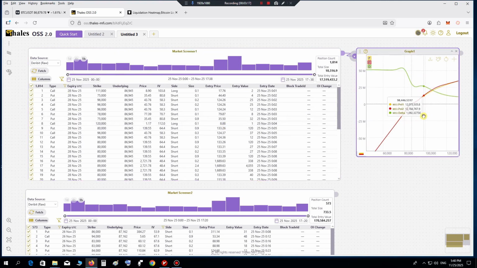Here you can see a slight bullish situation, but the point is, from where we are right now, at this price level that's gone into profit, from here up to 90,800 we have call selling. That means with an increase in price, we see a decrease in delta, which indicates call selling, and this ceiling is realized at 90,000. If this ceiling's broken, we could see a limited bullish move up to 95.